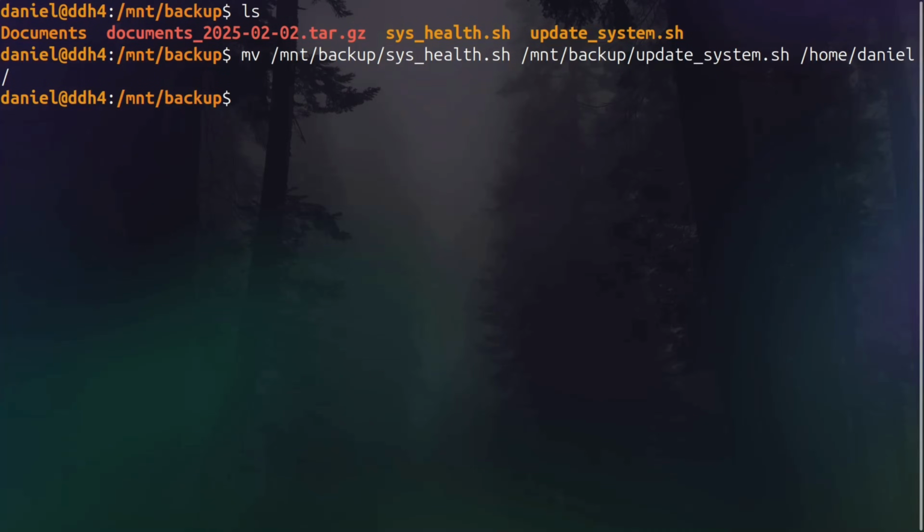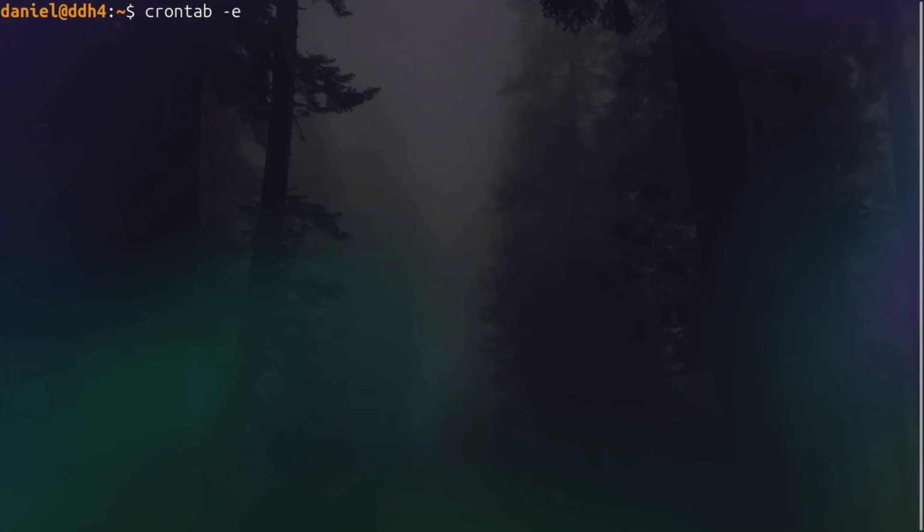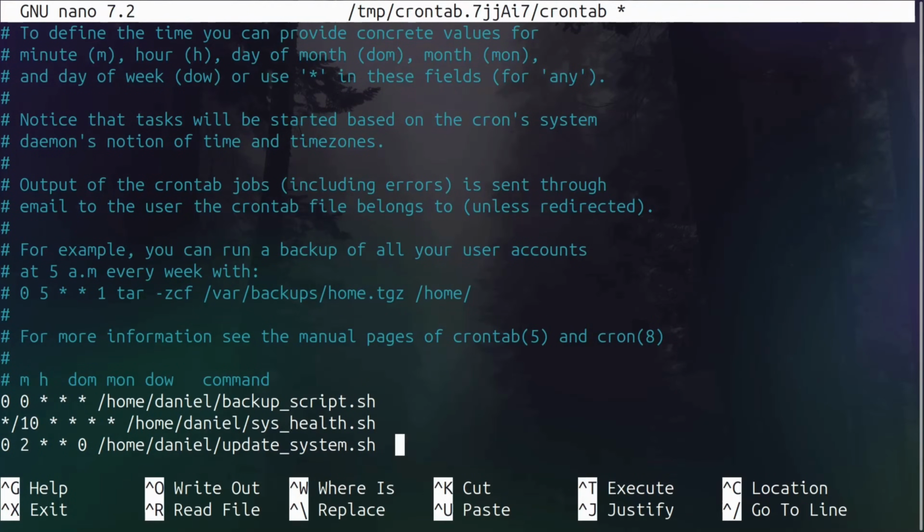To keep your system up to date without lifting a finger, let's schedule the script we made to run every Sunday at 2 a.m. using a cron job. Or you can choose any other time you prefer. Save it and that's it. In the next section, let's check how Bash can help us with personal productivity automation.